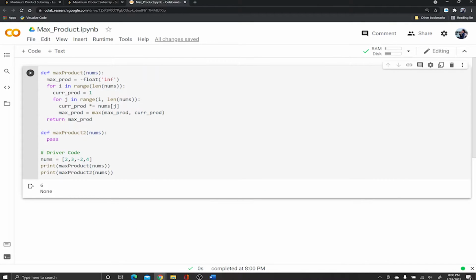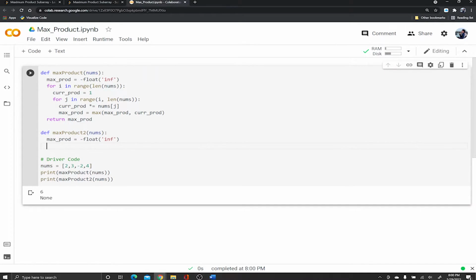Okay, so what did I say? Just like before, we want to initialize our max product to an element as low as we possibly can, so we're going to make it negative infinity. It's too straightforward. Now we're going to have to create two variables: our current max and our current min. What do I want to set them to? I'll just set them to 1 for now. As long as you set it to a low number, it's fine.